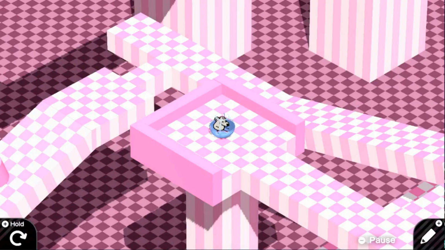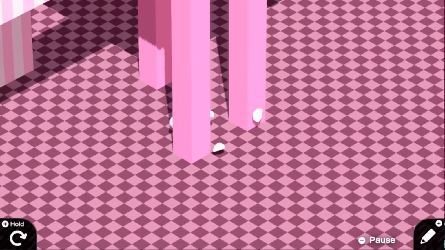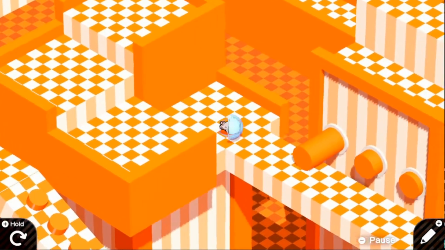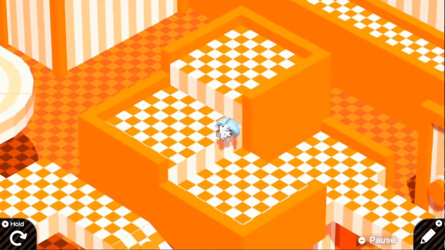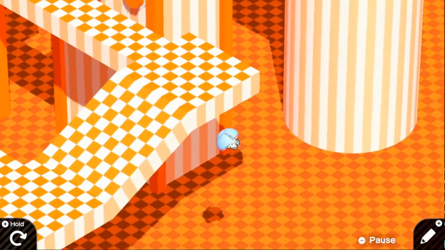I can try it again. But, yeah, there we go. Now for stage 2. And you can drop on this one. Oh, and they got little... Oh. They want to push me... Got a little bit too fast there.